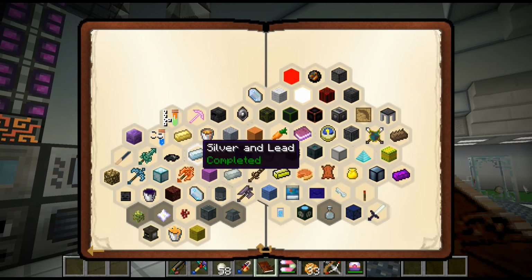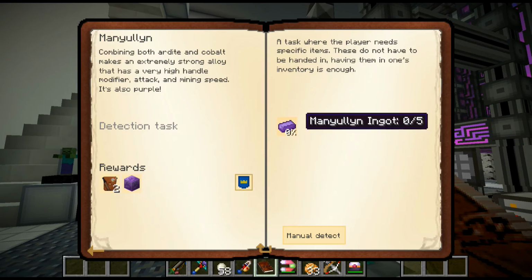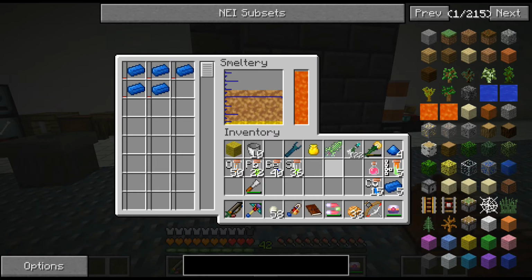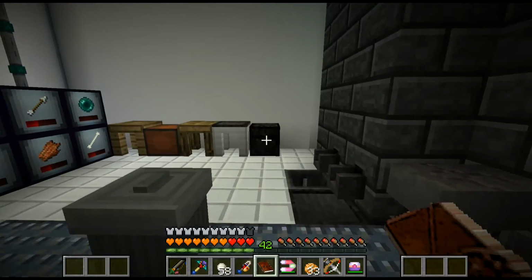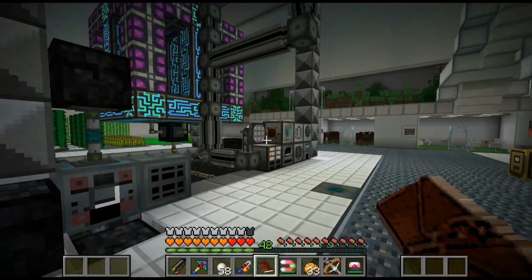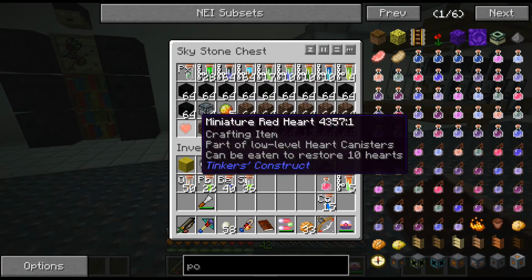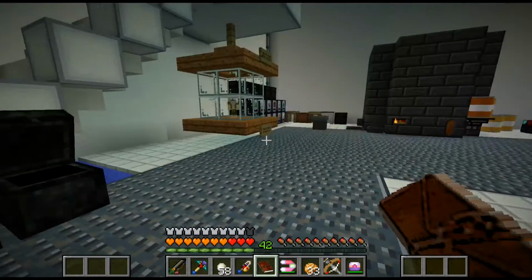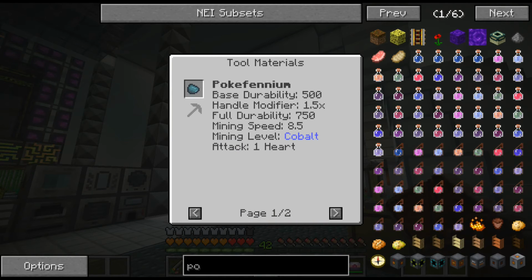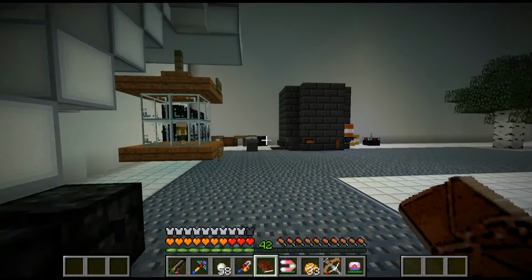So what's left? We've got in here, we've got the vat to do. We've got manulinium and pocophenium. Now manulinium, how much did he want? 5 ingots. Easy, because I've got ardite in there. So let's just whack those into smelt. And I shall just place that and that in here. Now, pocophenium. Did I have something? Poker something or other chunk? Poker. No. No. No. Thought I had. Pocophenium chunk. What can we use you for? Pocophenium, blah blah blah. Don't know. Let's melt it.